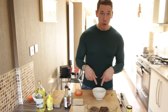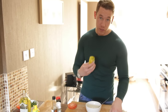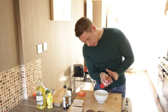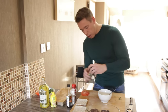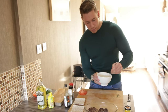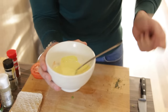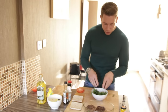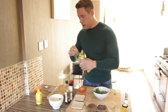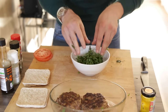Now we're just going to make the garnish. We've got some Greek yogurt here — any type you like. We're going to spoon in a teaspoon of mustard, any type you like — I've just got English mustard. A little bit of sea salt, a little bit of paprika, maybe half a teaspoon, and a little bit of pepper. Just mix that up and you should get this kind of yellowy, yolky consistency — and it tastes incredible. Just a tablespoon on top of the burger. And to dress the garnish we've got some rocket with a tiny bit of lemon juice and a little bit of olive oil — just use your hands and mix it about.